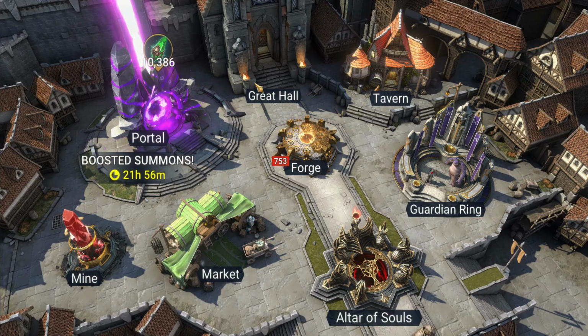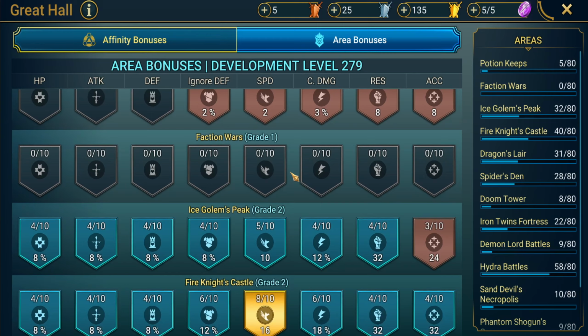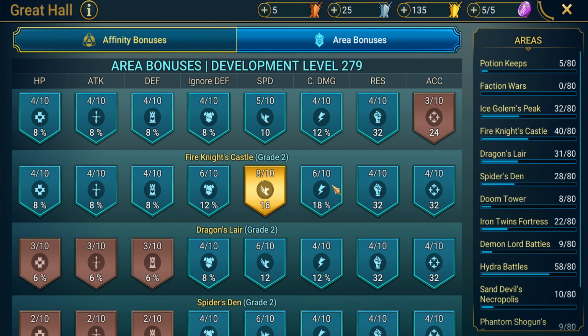And I know people are going to be like, "Oh, Thunder, what are your arena bonuses at?" Let me show you guys that too for Fire Knight. So Fire Knight, mostly I have it in speed. I got my Great Hall focused on speed, and then I've got Ignore Defense and Crit Damage at 6. Resistance and Accuracy, I got them at 4, and pretty much everything else I have 4 across the board. And I'm going to keep trying to pump my Ignore Defense and Crit Damage up and speed, just so I can drop this guy even faster.